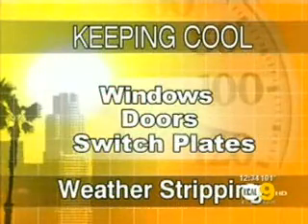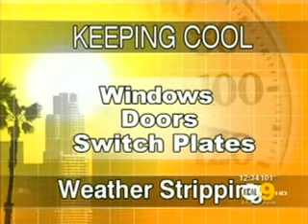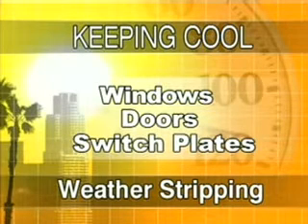You've also got some simple things here — some insulation foam. This is called weatherstripping, and it goes around your doors and windows. If you have a crack around a door that's not sealed, even as thin as an eighth of an inch, if you add up the surface area of that eighth of an inch all the way around your door, it's equal to the size of a brick in your wall — you're just pouring money right out the door. Cold air is just flowing out or hot air flowing in. This is peel and stick, easy to do on your own, and it prevents cold air from escaping in summer or hot air in winter.